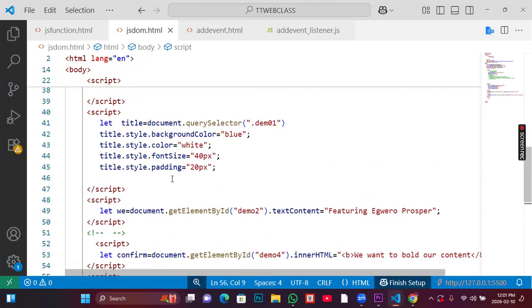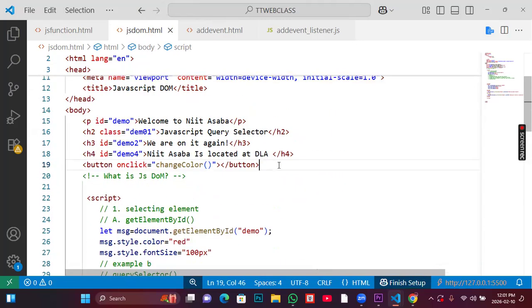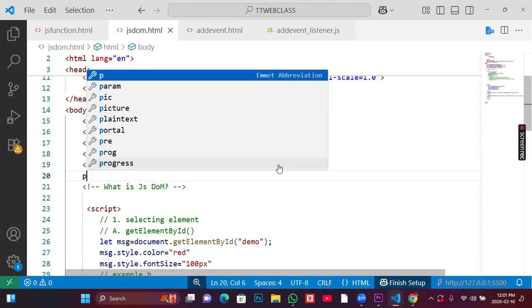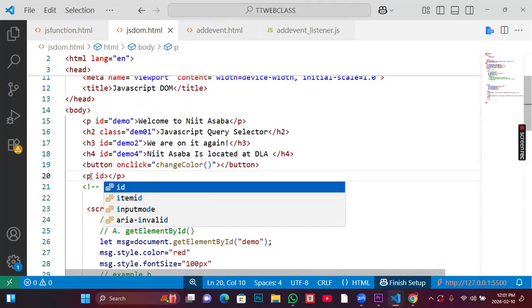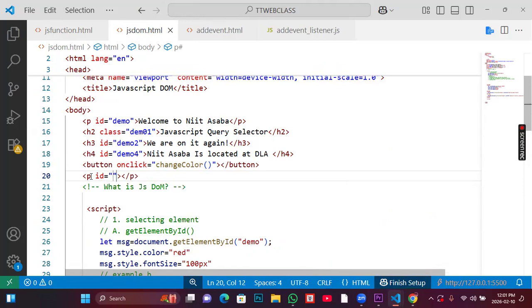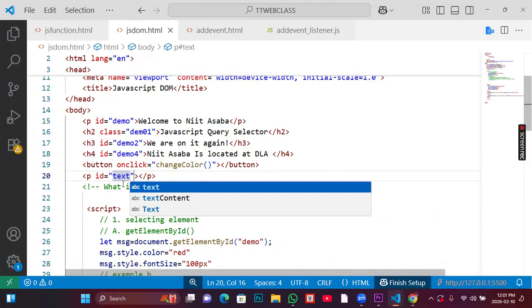So for that reason, we'll now go back to the HTML section and create under it. I can just create a P tag. And then that P tag, I'll give it an ID because we will grab it. I can just give it an ID, let's say text. All right?